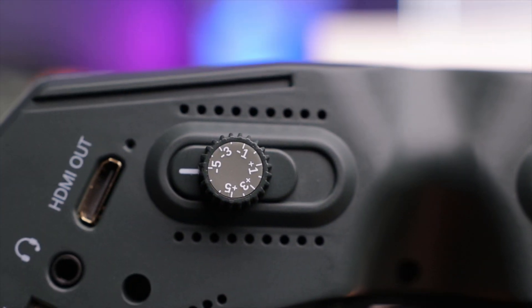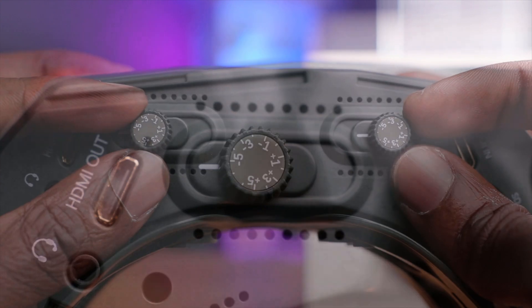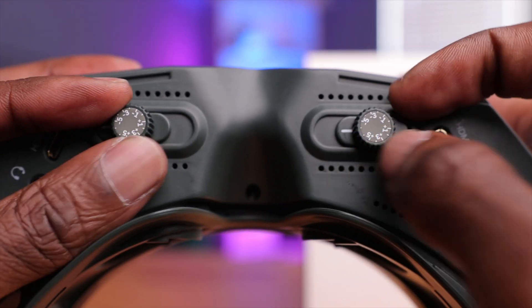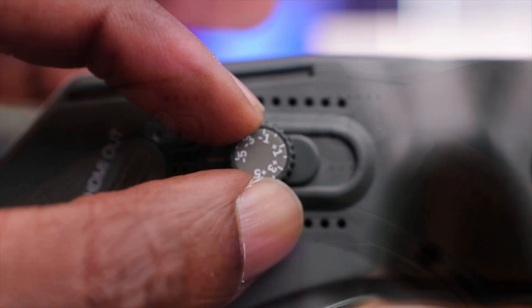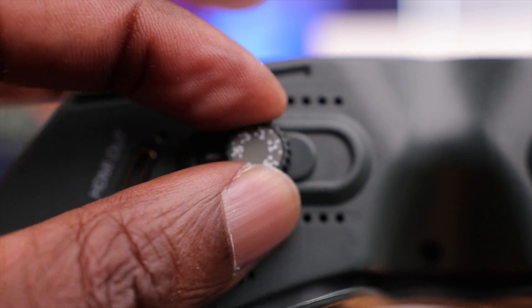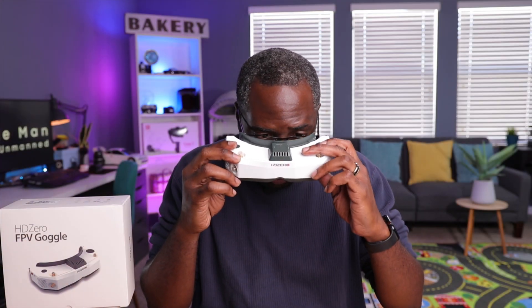To the left of the HDMI out is the eye adjustment — both IPD (interpupillary distance) and a focusing ring — with a range of plus 6 to minus 6 diopters. This is a very welcome feature for people like me who wear glasses, since the goggles are not compatible with glasses frames. Having this diopter adjustment is a real lifesaver.